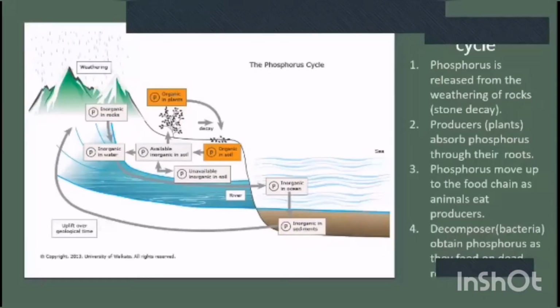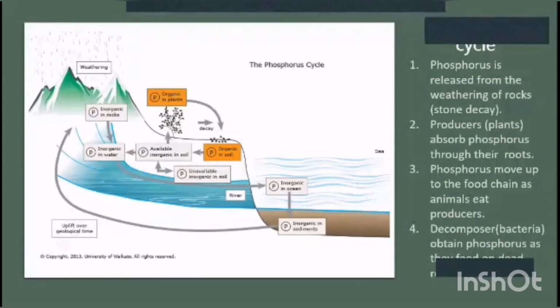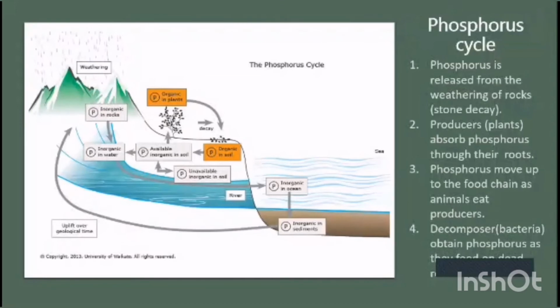Okay, for today, I'll be presenting about the phosphorus and nitrogen cycle. First of all, the phosphorus cycle. For introduction, phosphorus is a chemical element found on Earth in numerous compound forms, such as the phosphate ion. It is mostly located in water, soil, and sediments. Phosphate levels are important as they influence the size of population within an ecosystem. So we proceed to the phosphorus cycle.